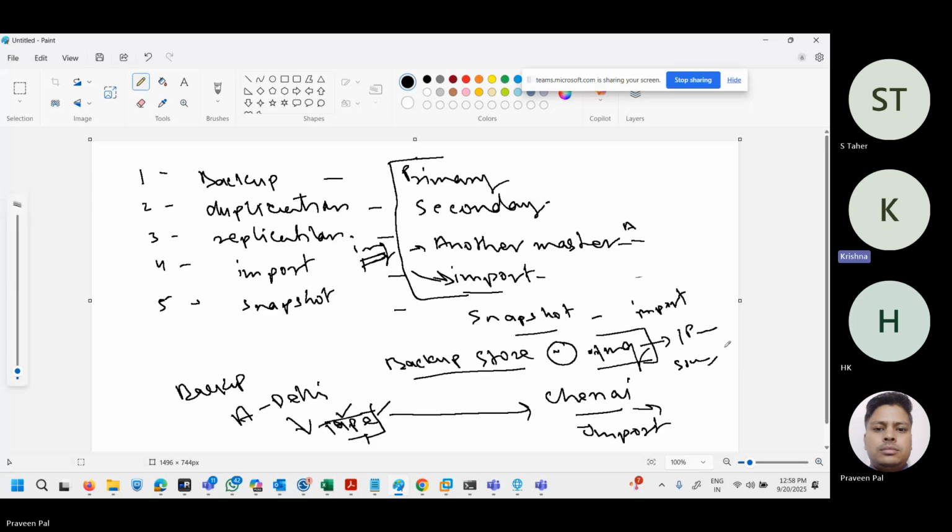Does your environment have this use case? This SLP import is not there, snapshot is also not there. These processes are not there. But we can do the practical, right? Okay, sir, we'll prepare the master server, and we'll do these three options.